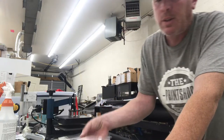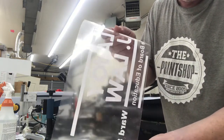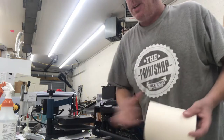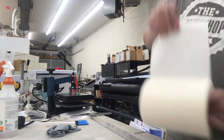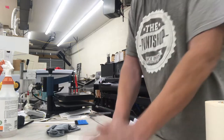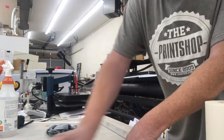Now similar to this one, if we were to print this directly to the shirt, it wouldn't work because it would print backwards, right? So what you actually have to do is you have to mask it. I'm going to take this sheet here and put a mask layer down like that. Then we're just going to place that on top of the graphic like so. We're going to take our burnisher and press on it.